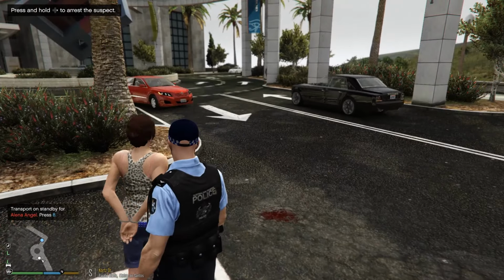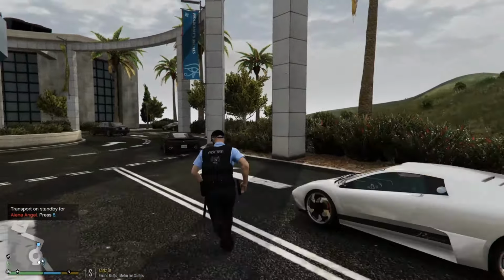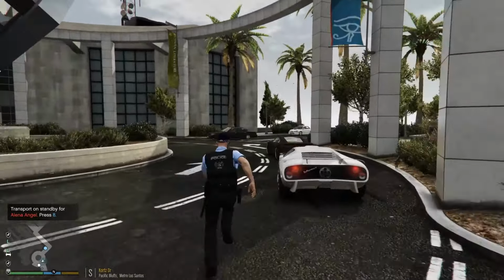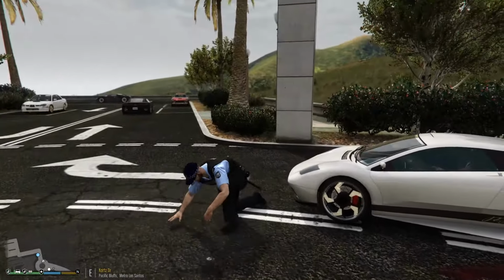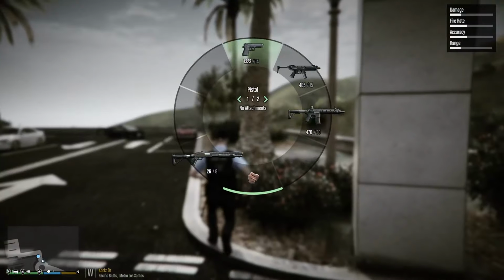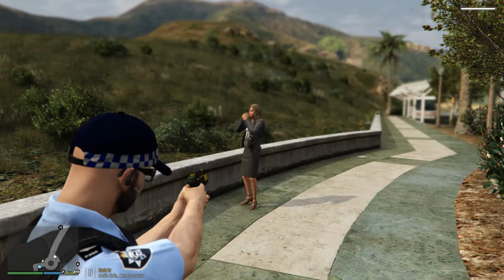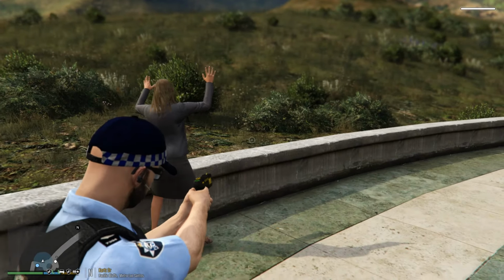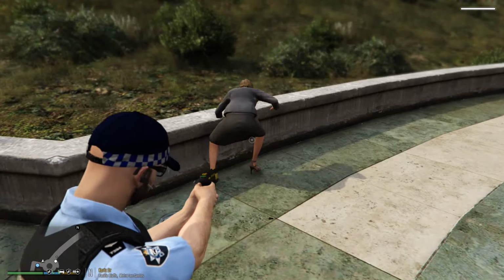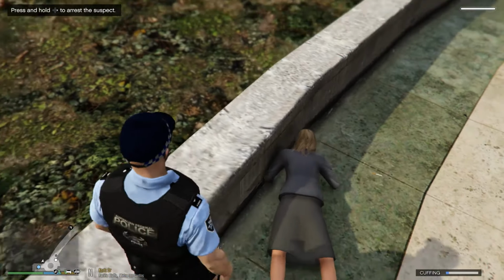On the fucking ground. On the ground! Don't run me over. Where'd this other bitch go? There she is. Ow! I said don't run me over. You, starting fights, get your hands up and on the ground. LSPD! Don't make me shoot ya! You know you just got stabbed, but it's your own stupid fault. Yeah, run up to people and start fighting with them.